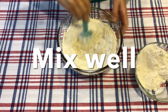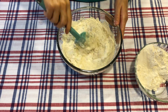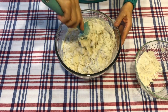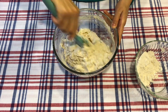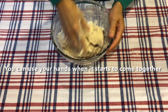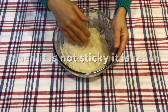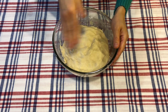Mix well. Once the mixture starts to come together, start using your hands and knead the dough. To know if your dough is ready, put your hand on top of the dough. It should be sticky but not sticky enough to stick to your hand.